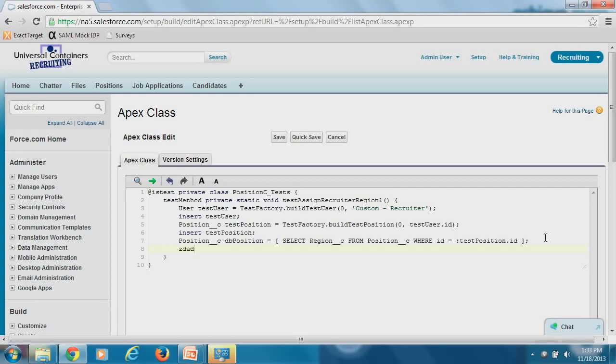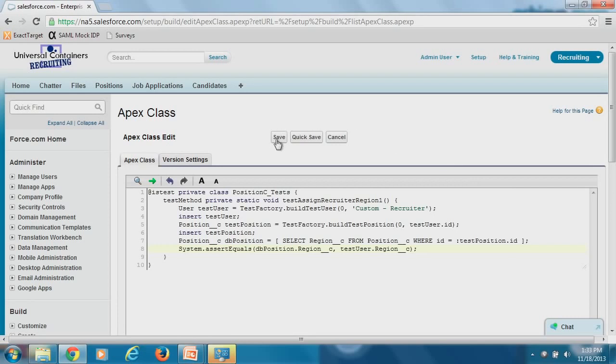So we do System.assertEquals, open parentheses, and we're going to verify that dbPosition.Region_C is equal to, so comma, testUser.Region_C.